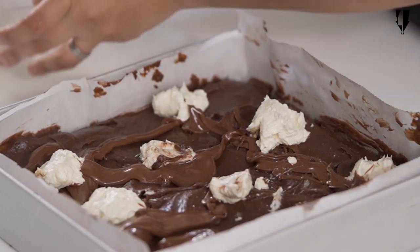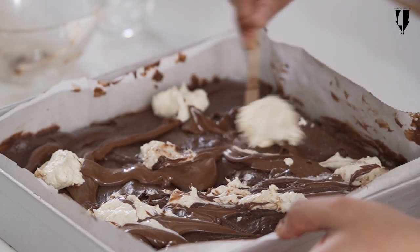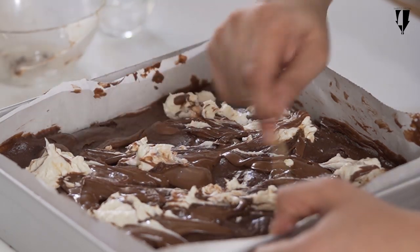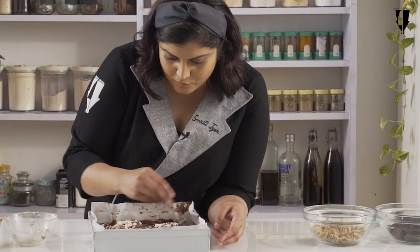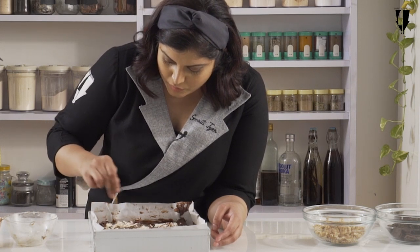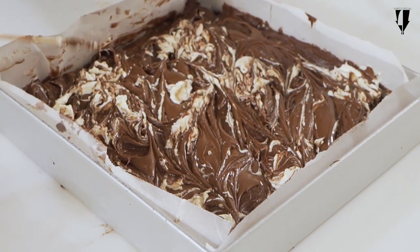Okay, and then with a skewer, just make a few swirls around, swirling it all around as much as possible. Okay, it looks so amazing already. If you don't have a skewer, you can even use just like a fork or a knife. Okay, that looks good.